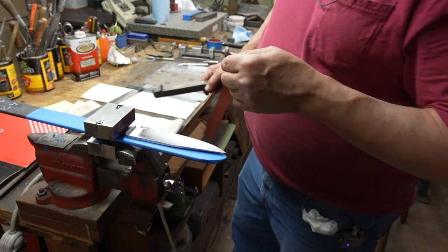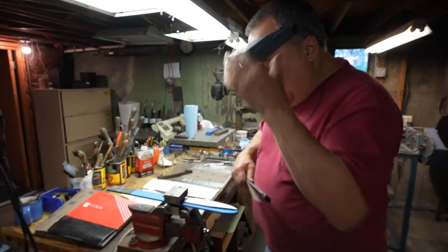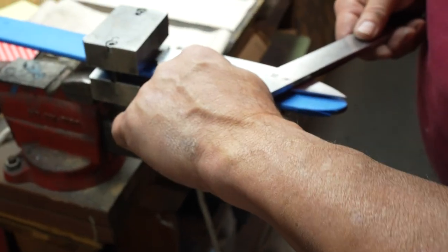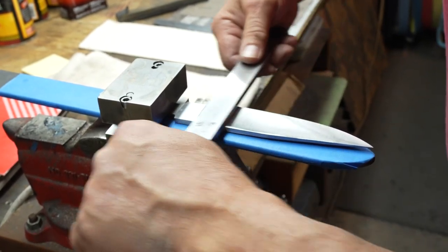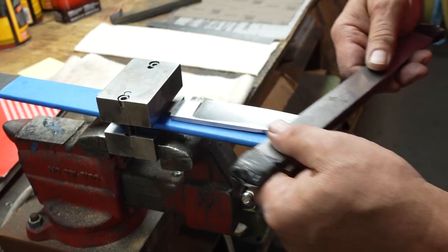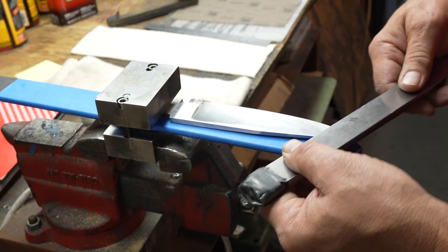But I don't want to go with that first. I want to find all the high and low spots of this blade. It should be pretty easy because the blade's been ground relatively flat. So when you're hand sanding, there's this angle, this angle, straight, and drawing. Drawing is usually the final stage, but it doesn't have to be until you hit your final paper, which is going to be the 800. I'm going to start off on the point.